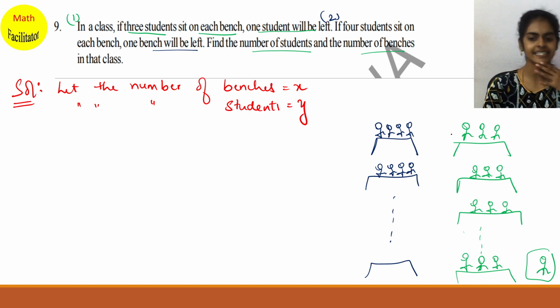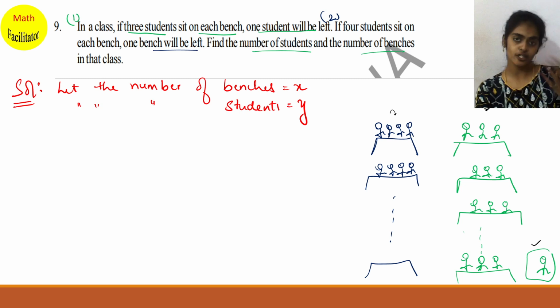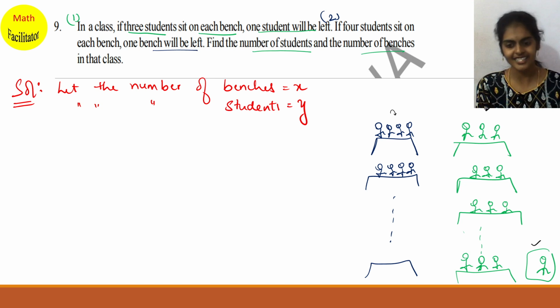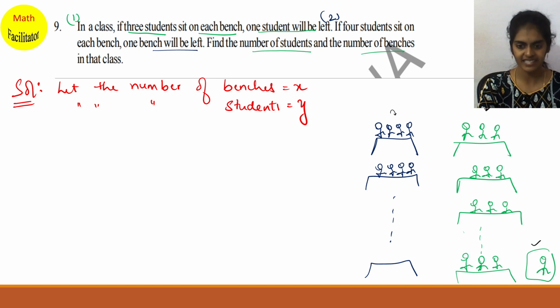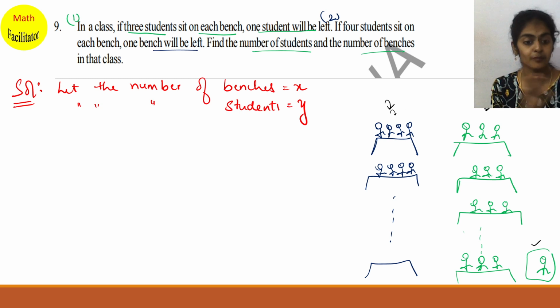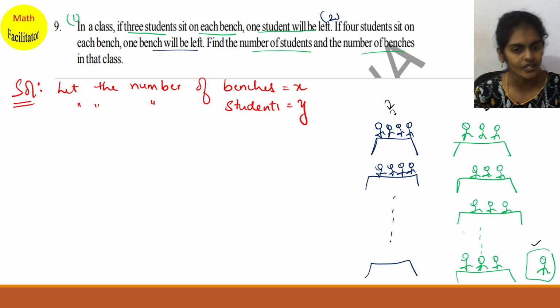So now I'm arranging here. In the first case I arrange three students in one bench. One student is left over without any bench. In the next case I'm trying this. But you need to understand that if I have 30 students in my class, whichever way I arrange, the number of students will remain the same, isn't it? The number of students is not going to change. The same 30 students I can arrange in the first case, or the same 30 students I can arrange in the second case. The number of students is not changing. Right or wrong? Did you all understand this?